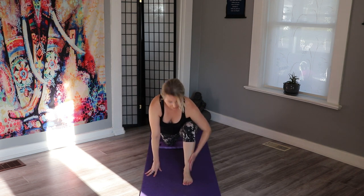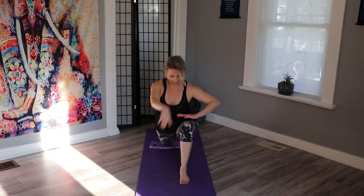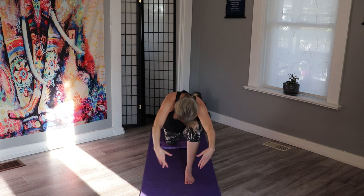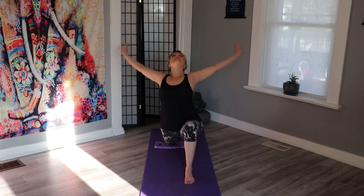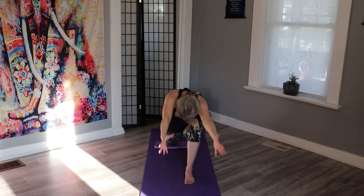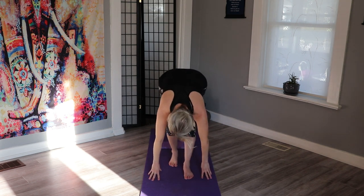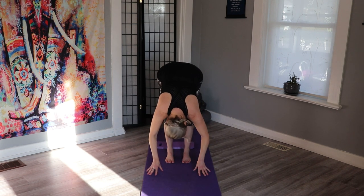And relax down. We bring that left foot right in front, ankle and knee are in line, gently we press up, hips tucked under, nice psoas stretch, shoulders down. And with our breath we go forward over the thigh, lifting up, opening that chest, exhale down, lifting up, feel the release and lift. One more. Let's stretch that back leg, we can rock a little bit back and forth, the foot comes in, back to uttanasana.